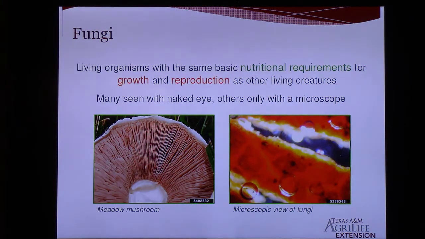Fungi are living organisms with the same basic nutritional requirements for growth and reproduction as other living creatures. So they need moisture, they need nutrients, just like you and I need nutrients. Now they're not going to feed on steak and potatoes. Well, they might feed on potatoes, but they're not going to feed on steak. But they do have those same nutritional requirements as any other living creature. Many of our fungi we can see with the naked eye. If we see a mushroom growing up in the yard, or if we see a shelf fungus on a tree, we can see those with the naked eye.